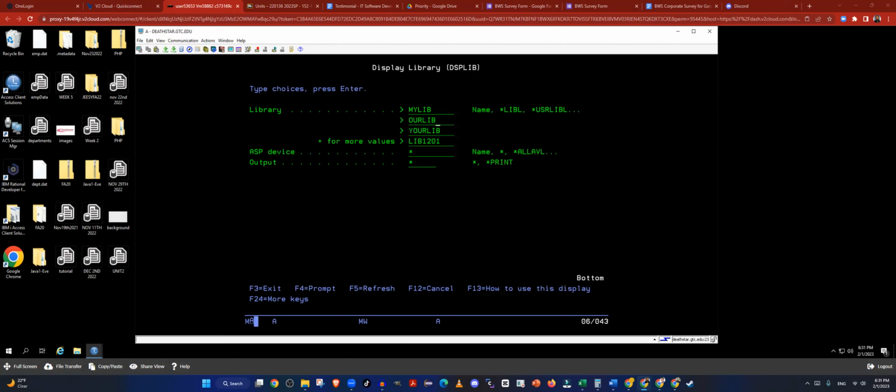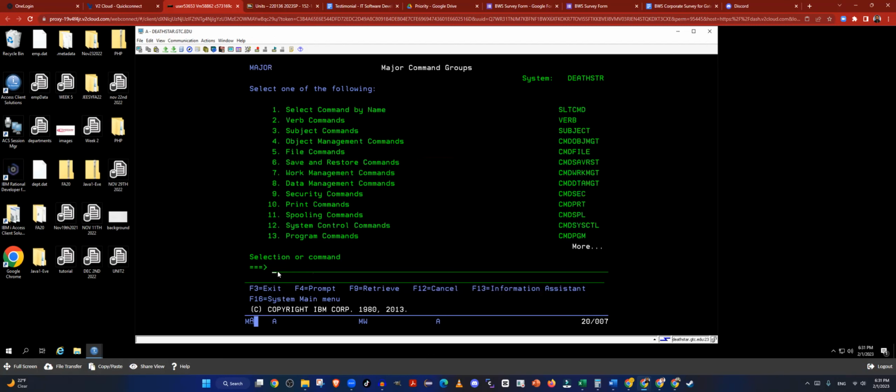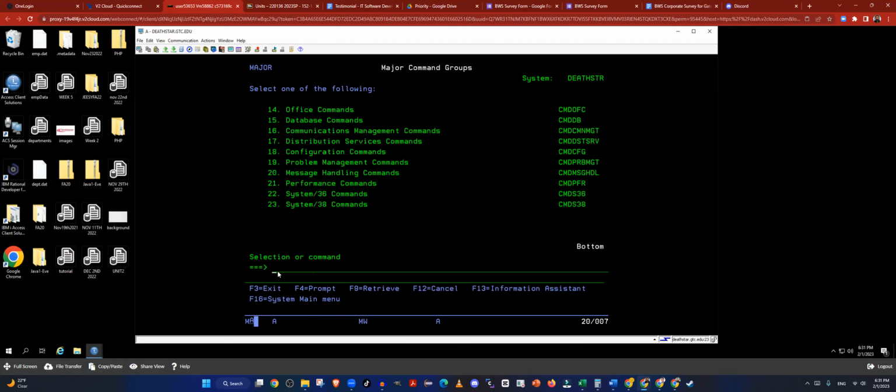So you probably might not have seen page number 2 of this menu. So turn to page number 42, figure 420. At the same time on your screen, F3 out of this command, and on the command prompt type go major and hit enter. Go space major and hit enter. You'll see 13 items on page 1, and if you page down, you'll see 10 items on page 2.